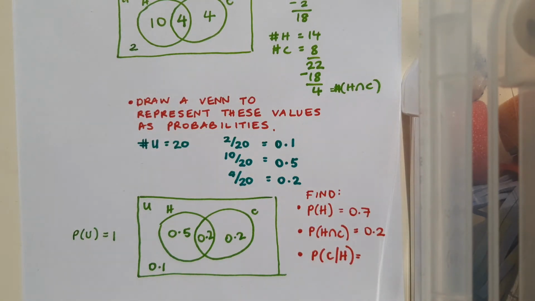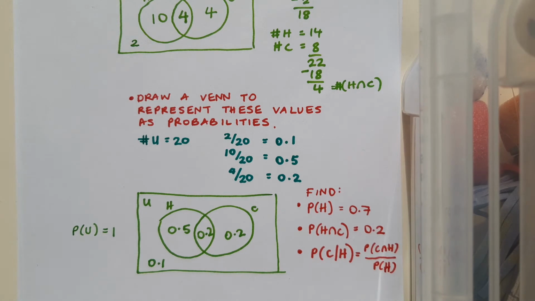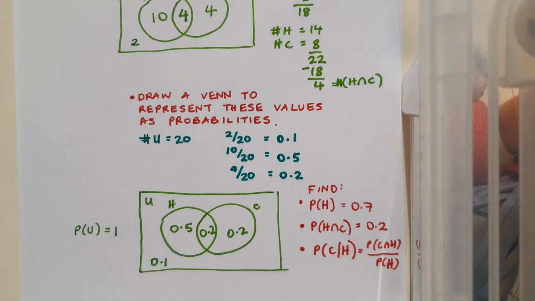Next, let's find the probability that somebody plays camogie given that they play hockey. Well, don't forget we've got a formula for this. And in this case, it's the probability that somebody plays camogie and hockey over the probability that somebody just plays hockey. Now we've actually calculated these already, so I simply have to fill in my 2 values from the previous parts of the question. So it's 0.2 over 0.7. I'm probably best off writing this as a fraction, and so the probability of somebody playing camogie, given that they play hockey, is 2 over 7.